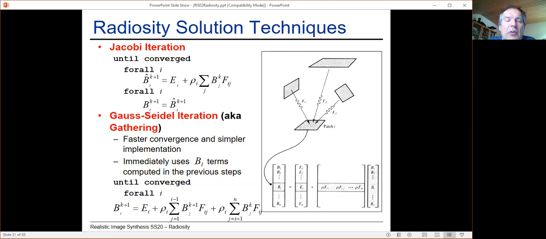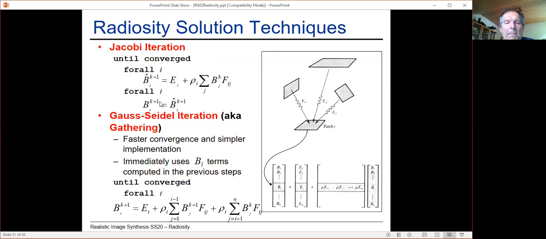So Jacobi iteration, if you look into textbooks describing numerical methods for solving linear sets of equations, this method will be well pronounced there. The idea is essentially that we have an iterative process, and in each iteration we update a radiosity value. Please notice that in this formulation, we have two loops. First, I have some radiosity values for iteration k, and then I calculate radiosity values for iteration k+1, and I solve it completely. And then I assign radiosity values from iteration k+1 to this estimate so that I can prepare for the next iteration.